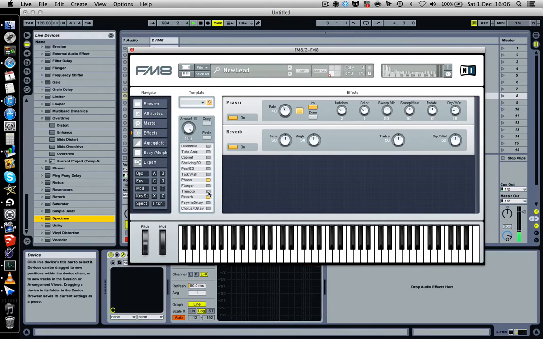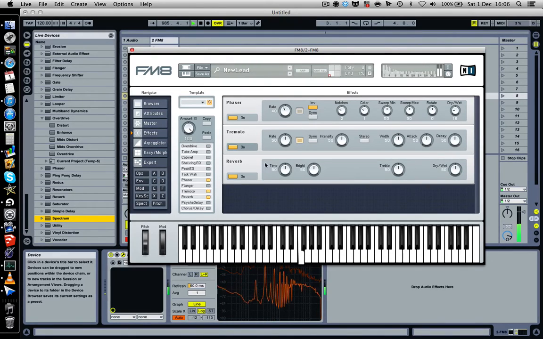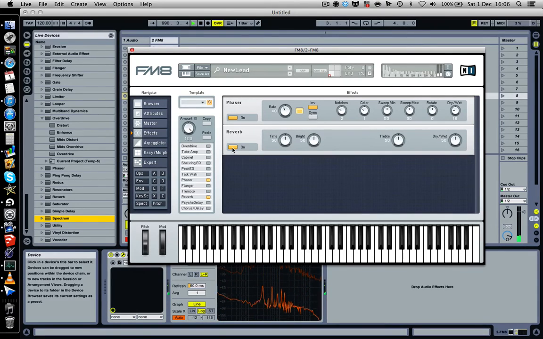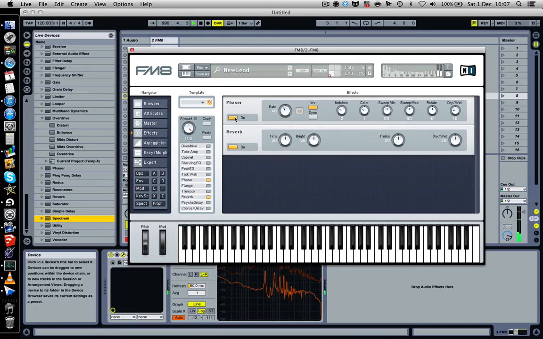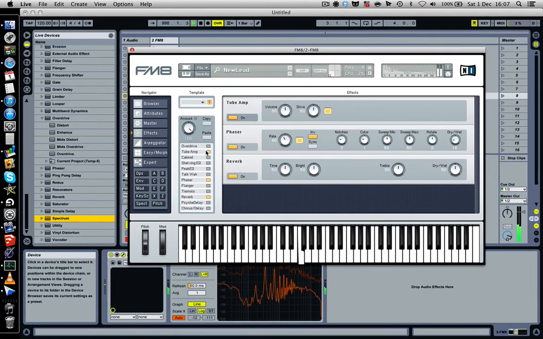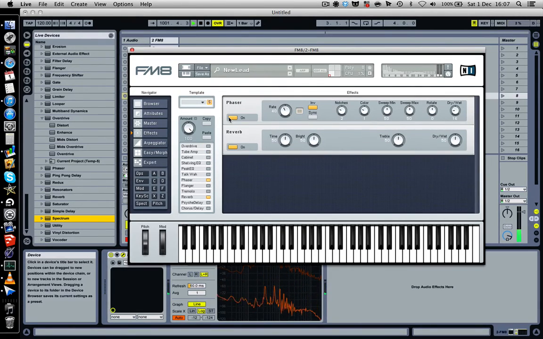Let's try some tremolo. Nope. What about tube amp? Nope.